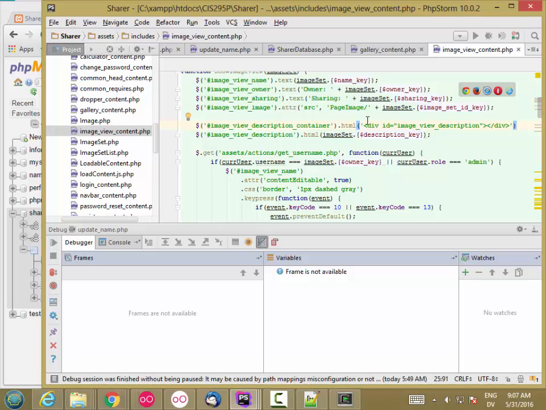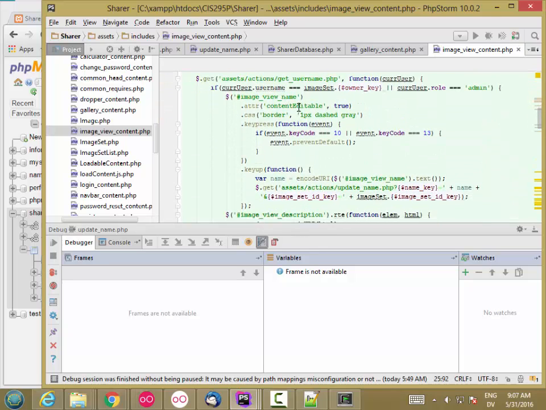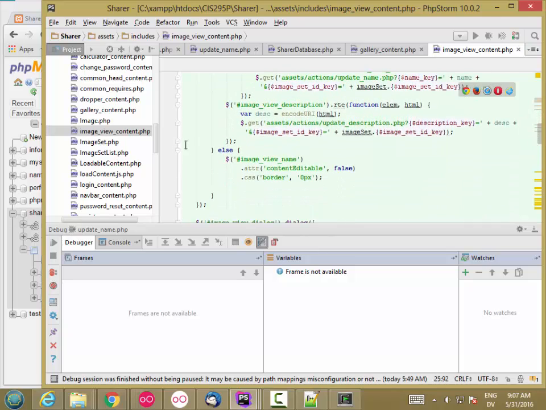So I'm always going to start with a completely empty image view description div. And then if the user is authorized, it's going to turn into a rich text, and if not, then it will just stay a regular div.